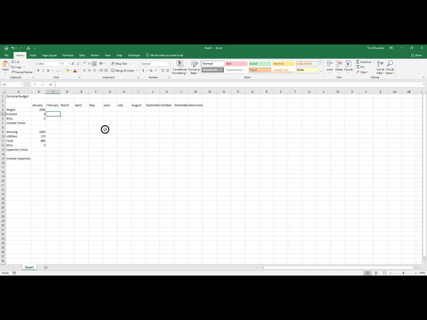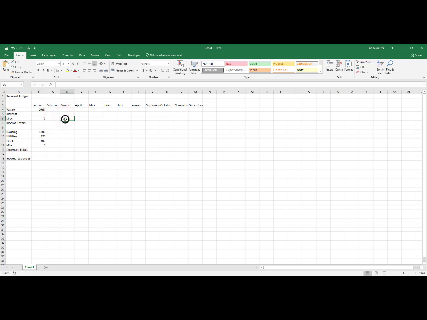We'll put in some variation here, but really what I want to do is copy all of these numbers across to December, and then we can just pick certain areas to change. It's just a nice quick way of putting in some dummy values basically, and then we can work with that. So the quick way of doing this is, well, we already did the work. We have all this stuff here.